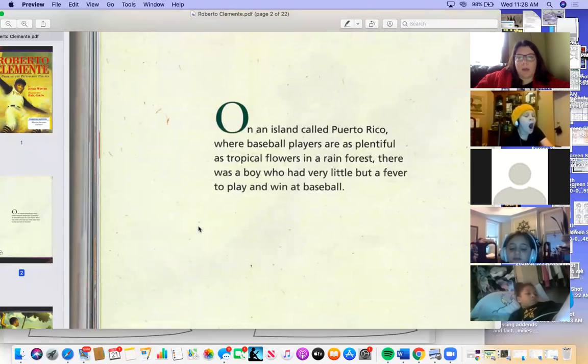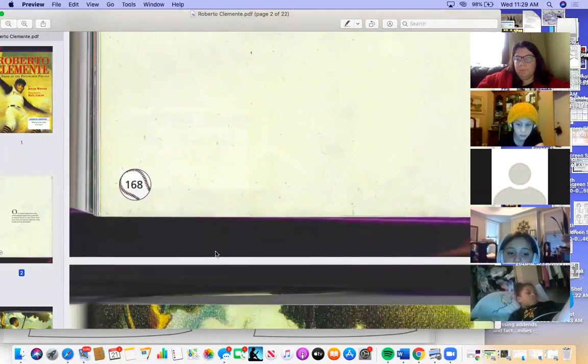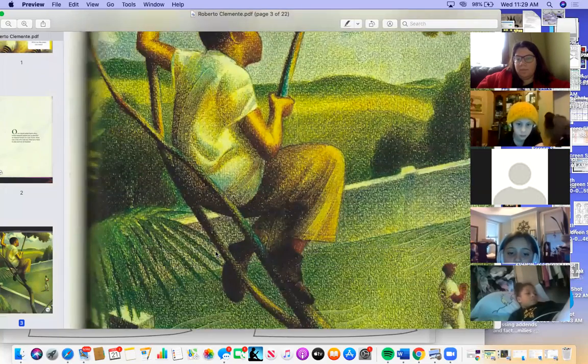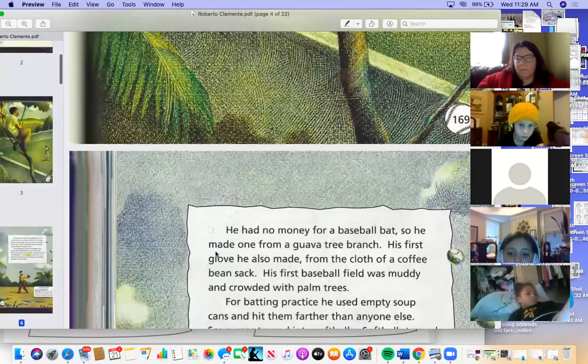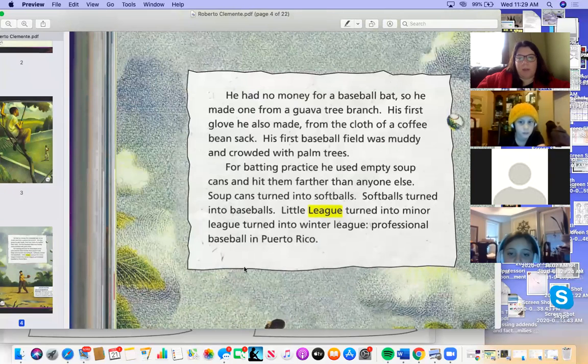On an island called Puerto Rico, where baseball players are as plentiful as tropical flowers in a rainforest, there was a boy who had very little but a fever to play and win at baseball. He had no money for a baseball bat, so he made one from a guava tree branch.